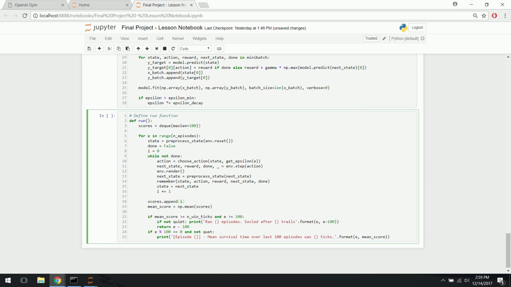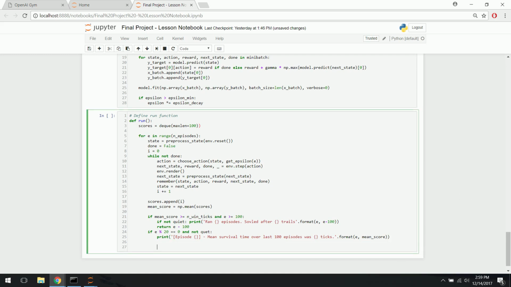So actually, I'm going to change this to 20. This would print this out every 100 episodes. That's going to take a little bit, so we'll do every 20 episodes just so we can see how the model is doing more frequently. All right, so let's move on into our all-important replay function here. So I'm going to do replay, batch size, and epsilon, so we can actually train the network based off the results that we got.